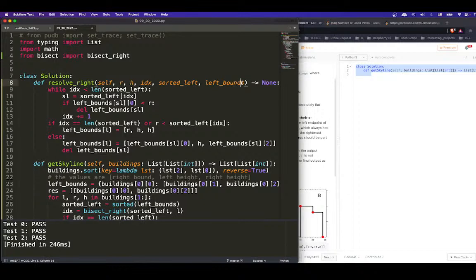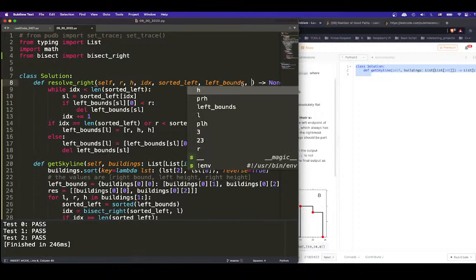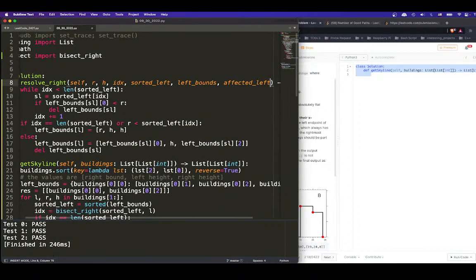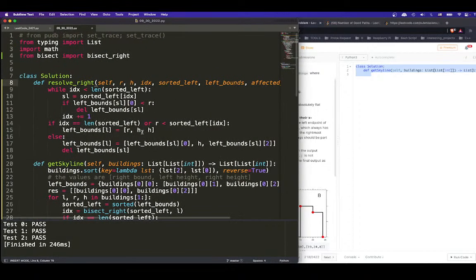So resolve index, and then the affected left. Okay, so this shall be the affected left, because we don't know which left it is. This is also affected left.